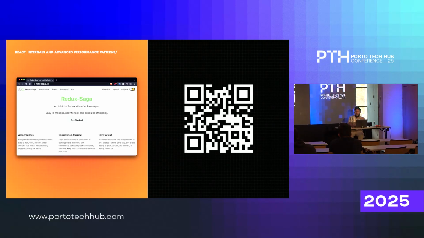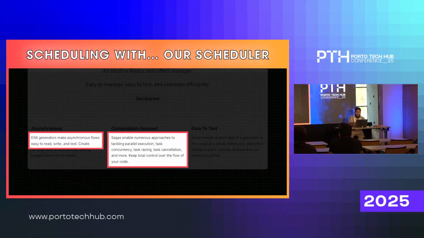If you've never used it, it's a middleware for Redux that was super popular. It was like top 3, top 4 popular middlewares for Redux about 8-10 years ago. And actually, Redux Saga was brilliant in a sense. It used generators, which, by the way, is one of the most brilliant things that happened to JavaScript in recent years. I'm going to say the sentence 3 times.